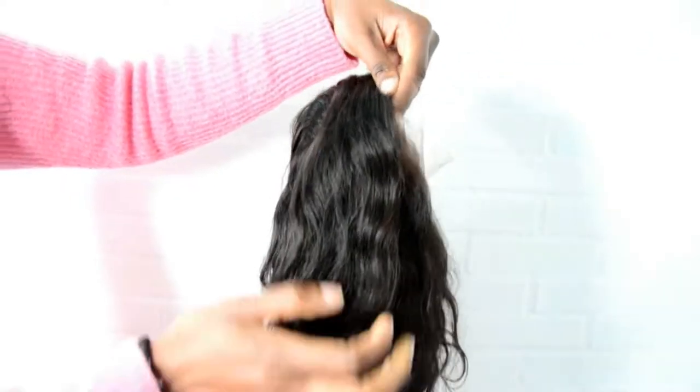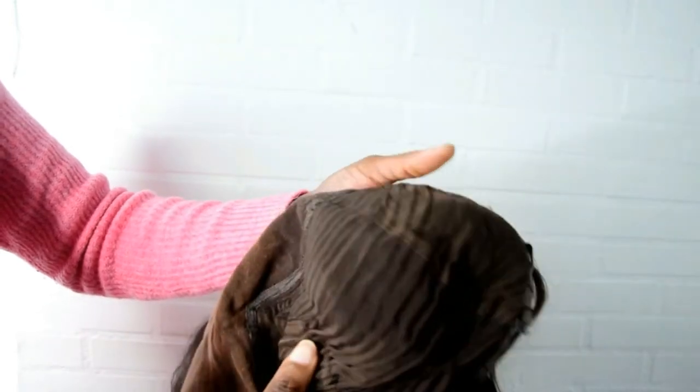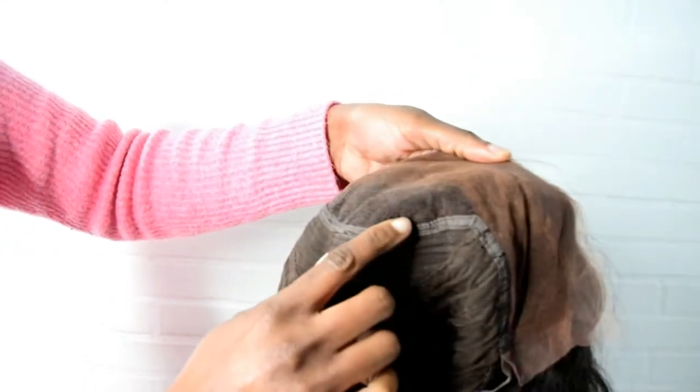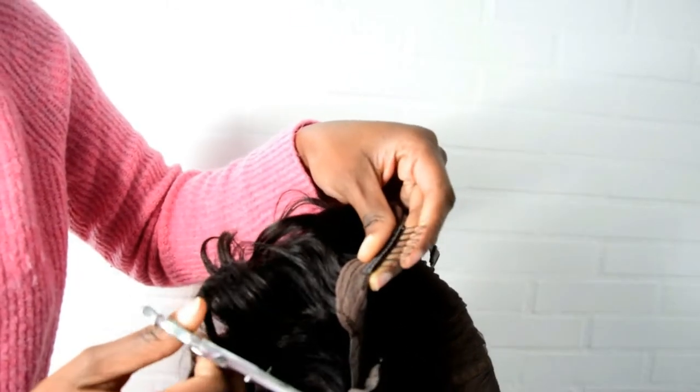Okay guys, so this wig is from Yswigs, and I purchased this last year during the Christmas sale. I got two wigs for $200, so that was a good bargain. I don't remember how many inches this is, but I think it's between 12 and 14 inches, though I'm leaning towards 14.